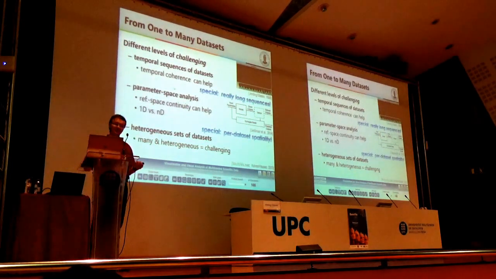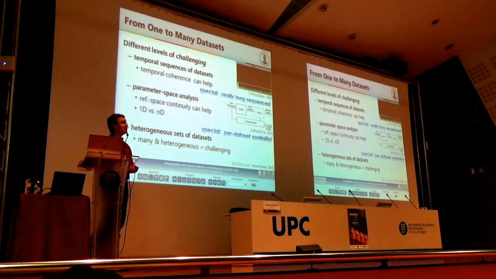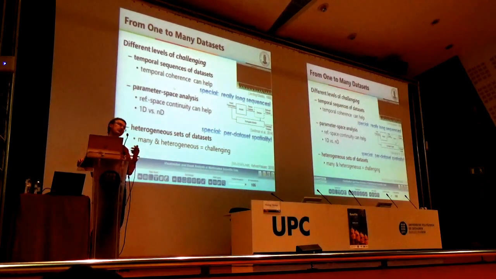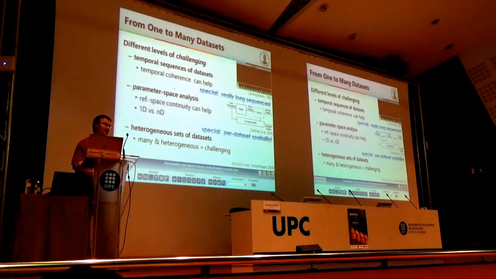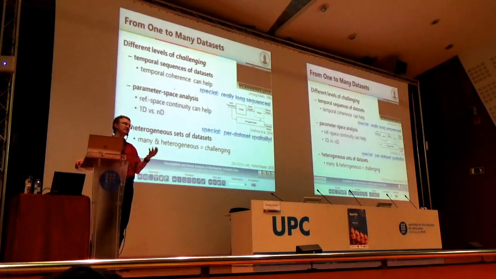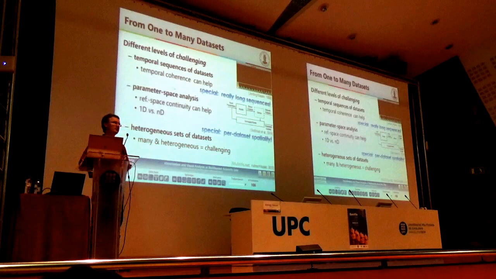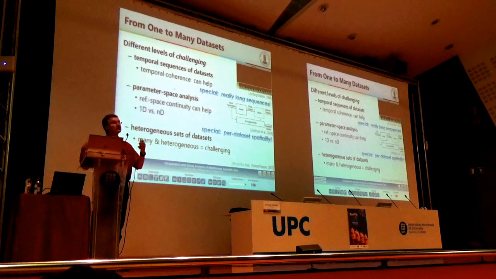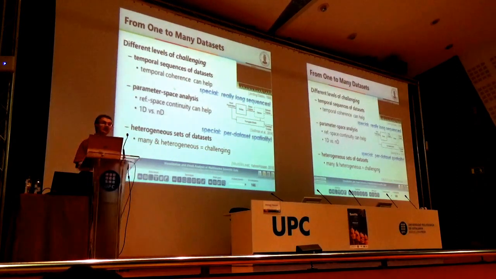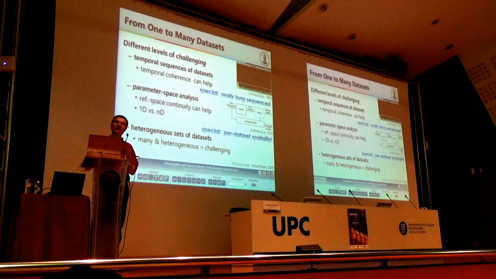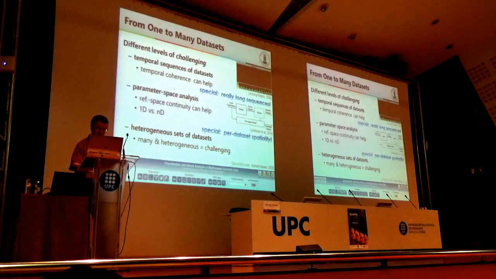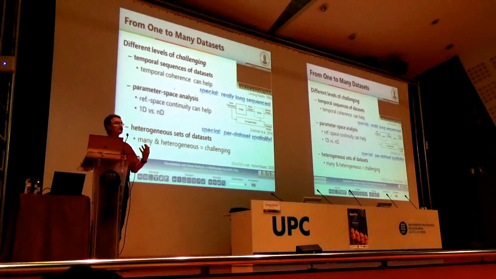Questions were asked already about what to do if your time sequences get really long. And this is a big problem. I mean, we can do long time sequences, yes, but what if your time sequences are hundreds and thousands of times as long, or millions of times as long? We have some interesting collaboration with biochemists who do molecular simulation, and they get extremely long time sequences, and it's a big question where to look. You can never see it all, and if you want to study them one by one, you have to spend the rest of your lifetime on it. So there we need some interesting solutions.